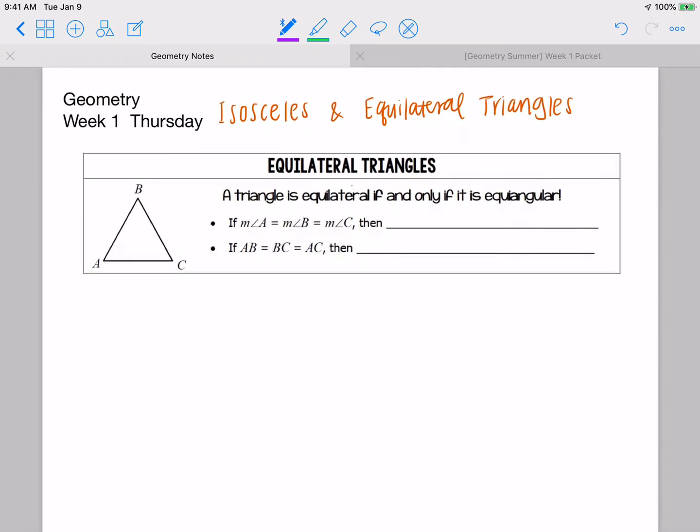And here are your notes on the top. A triangle is equilateral if and only if it's equiangular. So if it's one, then it will be the other. Remember, if it's equiangular, that means all three of these angles are the same. Then AB equals BC and equals CA. And if these three lengths are the same, then the measure of angle A equals the measure of angle B, which equals the measure of angle C. Three sides are the same.